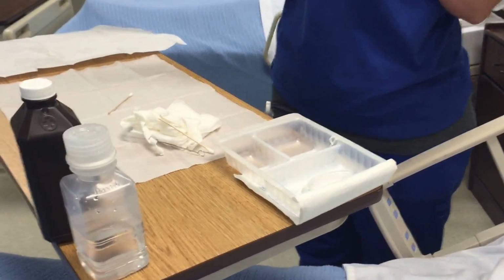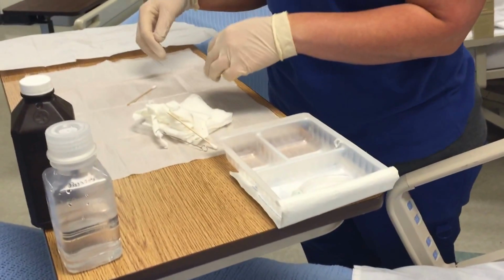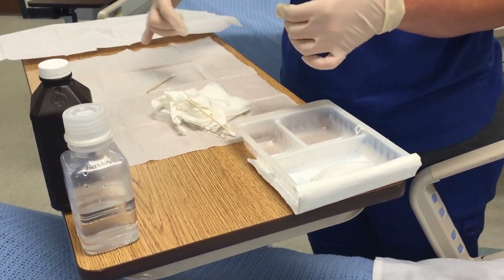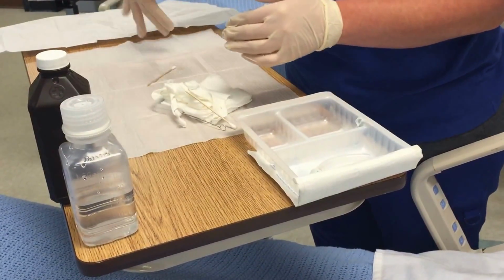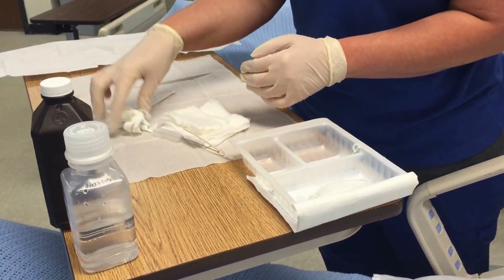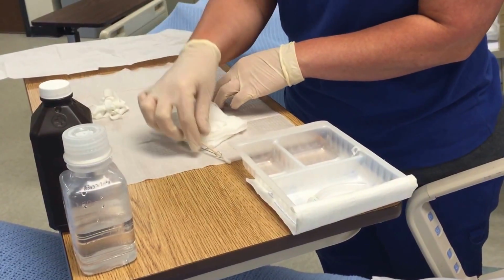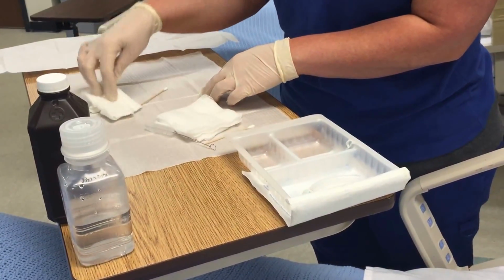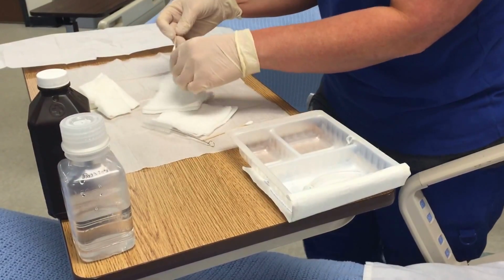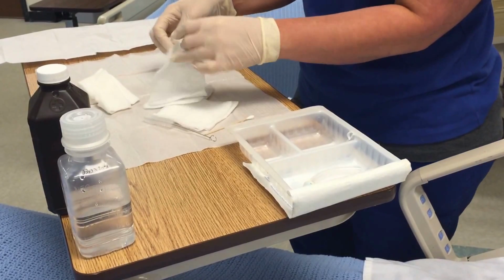And then I'm just going to leave that there because I don't want to take a risk of contaminating anything. So I want to set this up to where when I get ready to clean this trach, I don't have to worry about cross-contaminating anything in this field. So this is one of the last things I'm going to use. So I'm just going to put this right there.